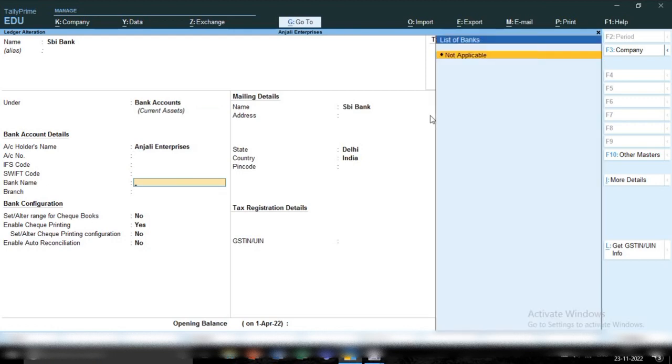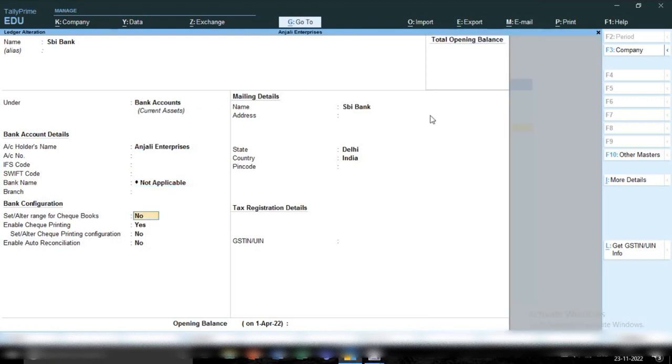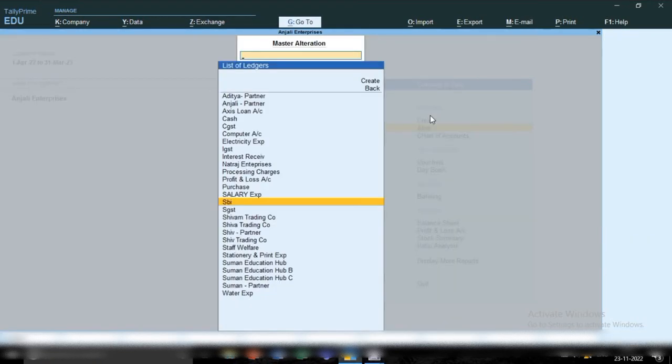If you want to set your checkbook and enable check printing, you can press yes and enable all these options as per your requirement. How to use the bank configuration option, I will tell you in a future video. By pressing Ctrl A, we have successfully created our current bank account in TelePrime.